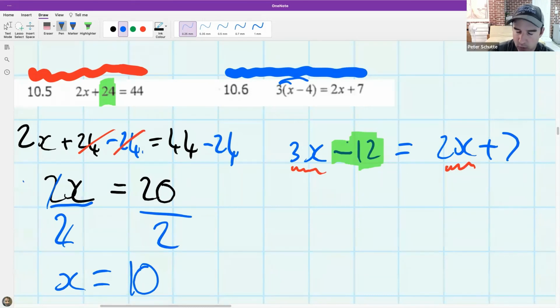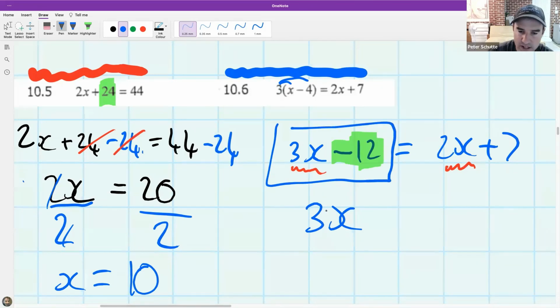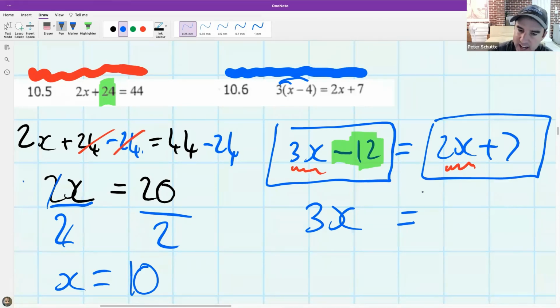Now, the good news is when equations get more complicated, we do a little bit less working out. So if I add 12 to the left-hand side, give me a thumbs up if you see how I get 3x. So I'm living in this box and I'm adding 12 and I'm saying it's 3x. Give me a thumbs up if you understand how I get 3x. Okay. Now the problem is, guys, I've broken my only rule, which says I must do it to both sides. Now I've only done it to one side. I want to know if I add 12 to the right-hand side, what am I going to end up with?